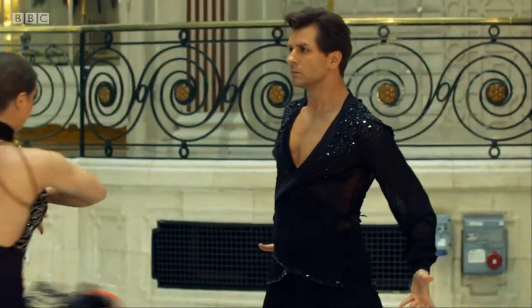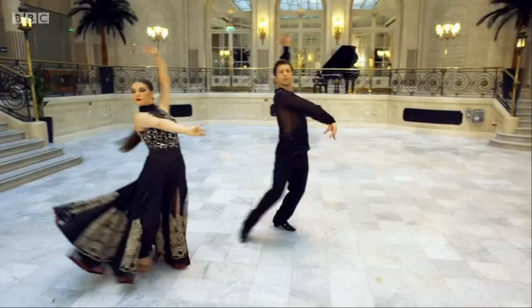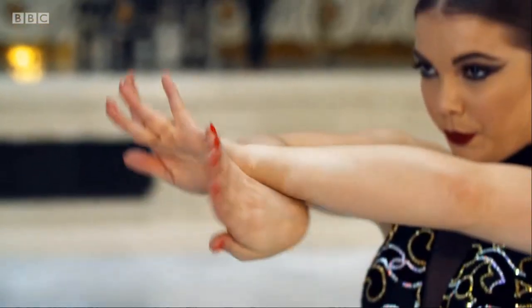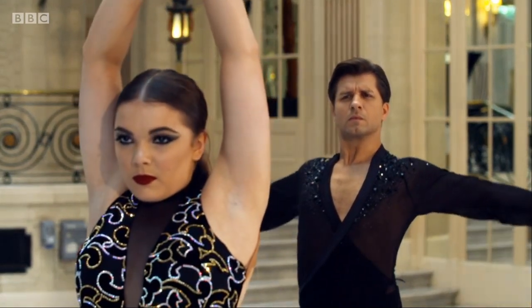Something else that's also very distinctive in the Paso Doble is the use of the hands and arms. The arms in this particular dance are usually kept in place in a soft curve, and so the arm stays in frame the whole time, and then with circular actions on the hand, it rotates both left and right. In this particular dance, you don't want to break your focus. This is a dance to the death.